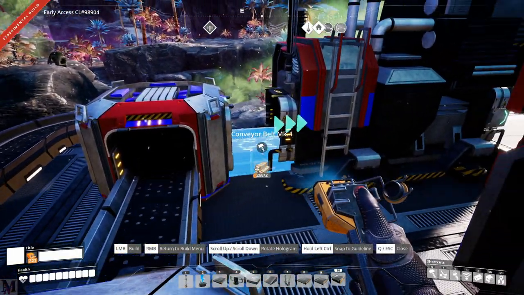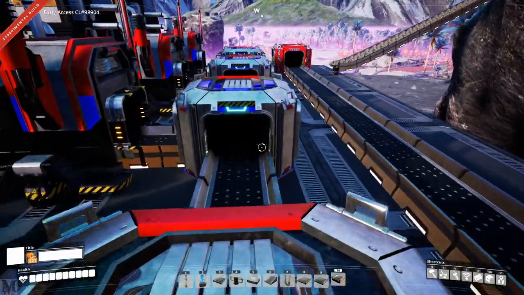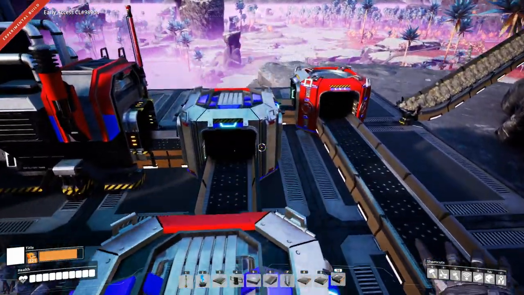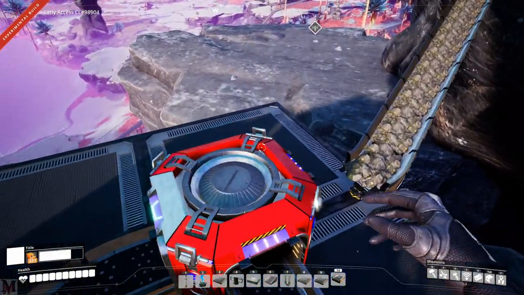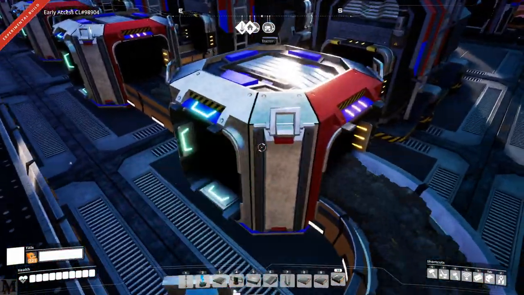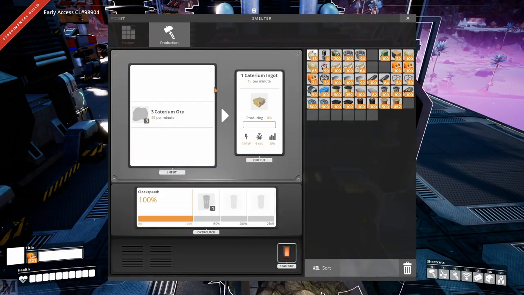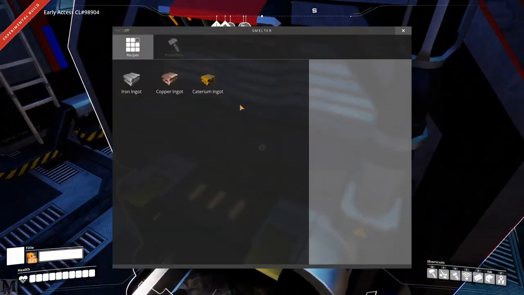All right, so all of our smelters are now connected to our splitters. Everything's good to go there. Let's go ahead and line up our ore over here and make sure that that works out properly. Okay, so it's going to fill up the first one. We're going to do Caterium ingot. I forgot to do Caterium ingots on all of these.